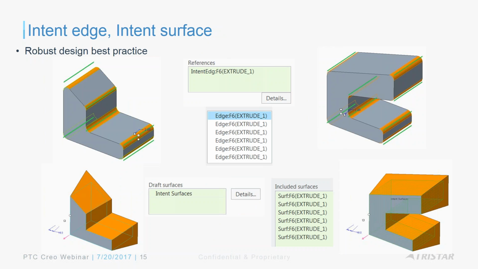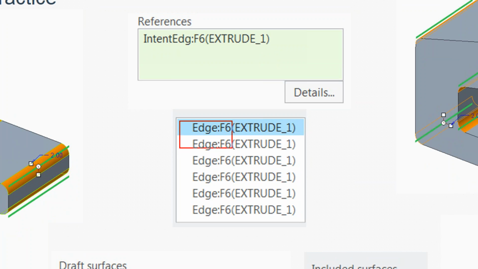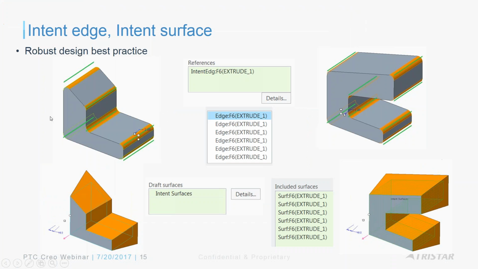Also, when you create rounds, how do you create the rounds to make it more robust to design changes? As far as possible, we should be using intent edge or intent surface. For example, intent edge allows you to create a parent-child relationship to the feature rather than the geometry. The common mistake that many customers make is selecting references individually like this.